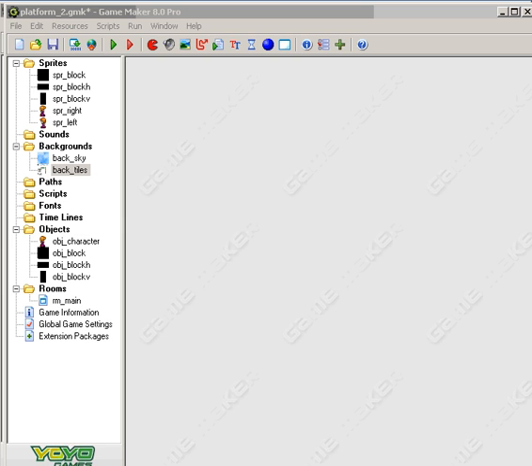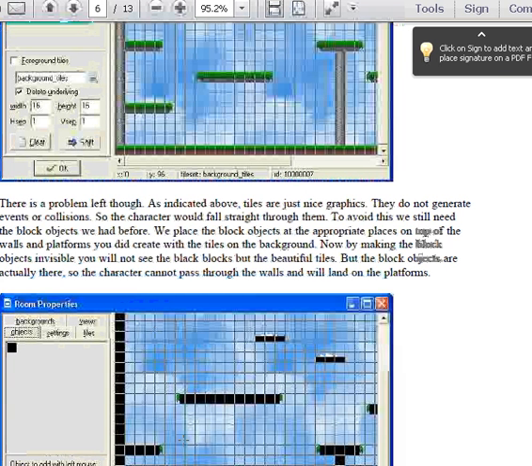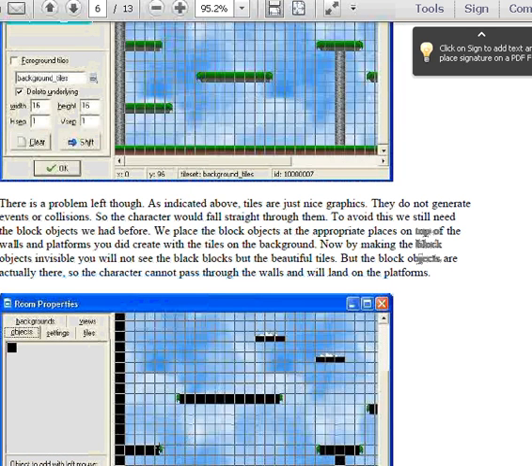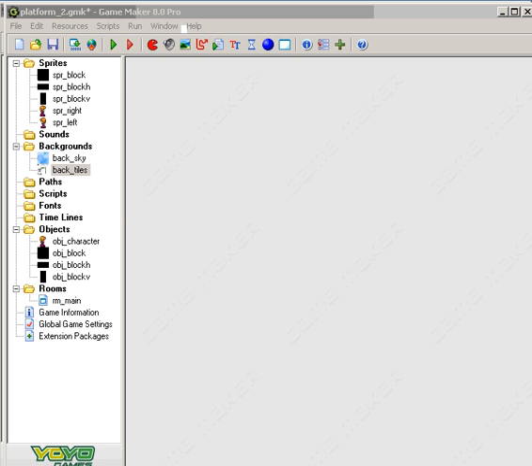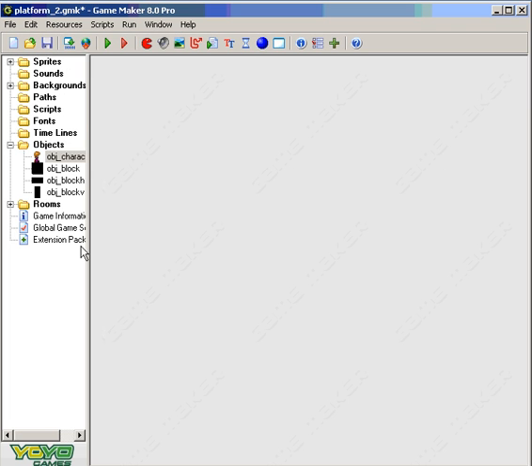When you place your objects over the background, you just make them invisible. And so when the person jumps on it, they'll see the nice graphics that you have up here, and these will become invisible, but they'll be able to have your character jump and so forth. So we're going to also do that. I just wanted you to be aware of that method of creating a platform game.